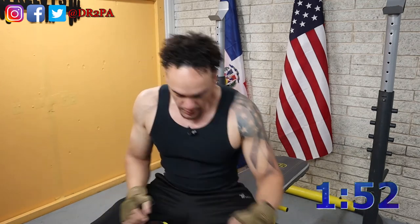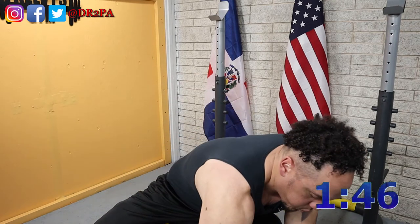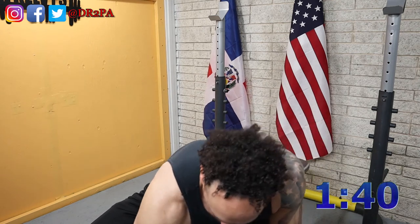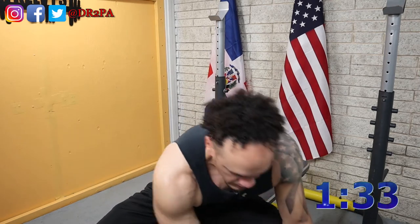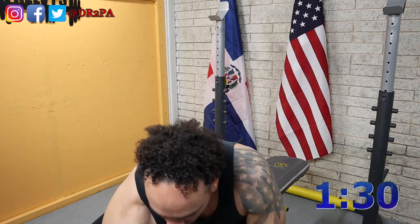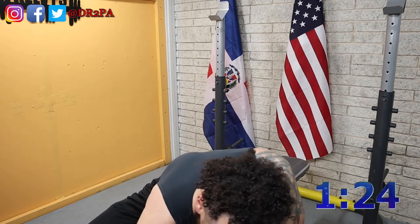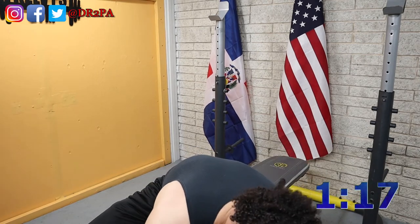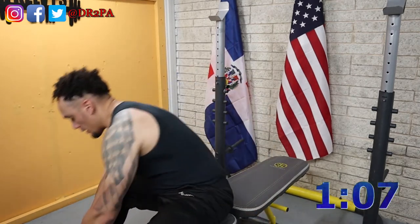Feels good, feels good. All right, let's bring more weight to the game. Luckily, I will end up having extra weight here in case 50 pounds is not enough, which I'm pretty sure it is enough. Just in case it is not, have some extra. I can easily turn this into 60 pounds. Now I'm gonna be able to press it all, but it's nice to have the option.